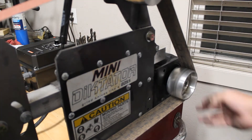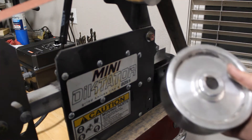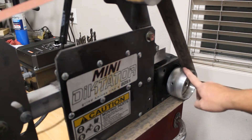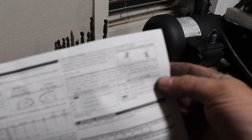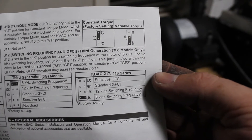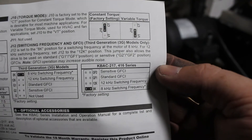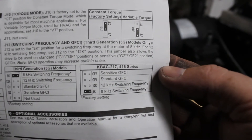This is the Mini Dictator grinder. From what I see, this company has got a bad rap with these grinders — I've been pretty happy with mine. I made a couple modifications; in a last video I made it so my work rest would pivot out. I want to keep my opinion out of it, but certain DC motors are okay. What I would say is: treadmill motors, any motor that is not a totally enclosed fan-cooled motor — just get rid of the idea. It's not going to last. The 2x72 in my opinion is the most critical tool.